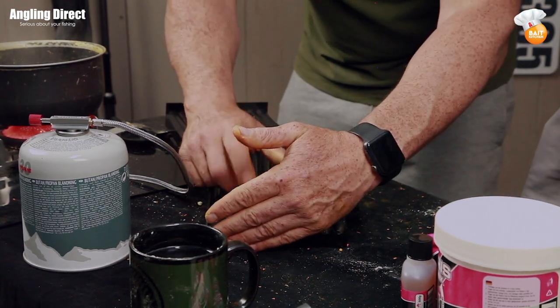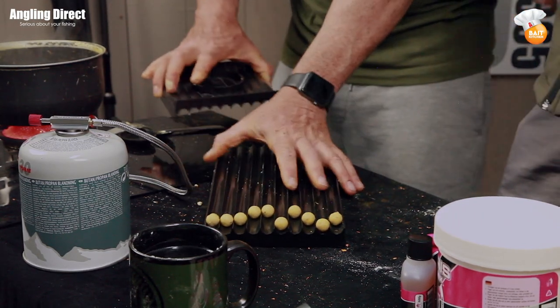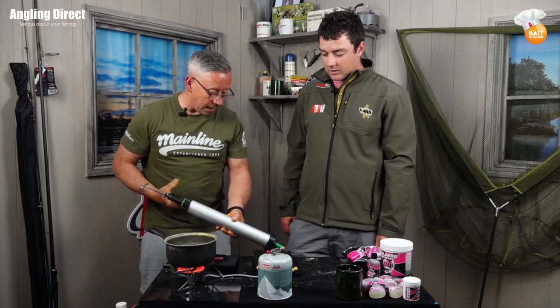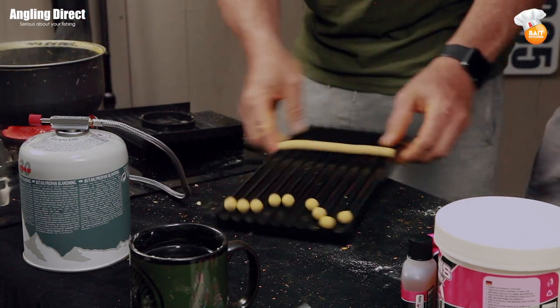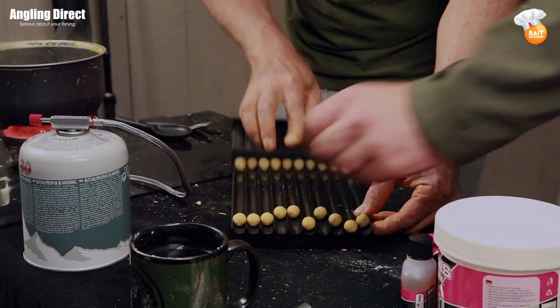Yeah, I can't believe anyone would want to stand there and roll them by hand. Unless you wanted to misshape them or something, that's probably the only way I could see that you'd do it. But, I mean, that's come out absolutely spot on. 14 mil, you couldn't get it any rounder than that by hand. So, yeah, if you've got the option to use a table, why not?